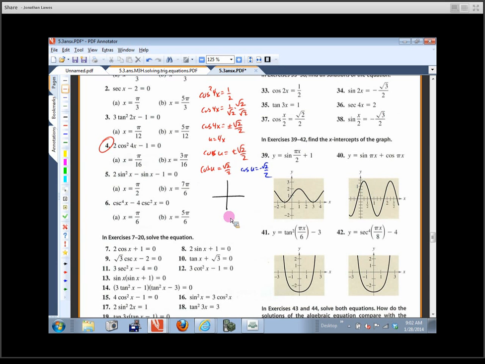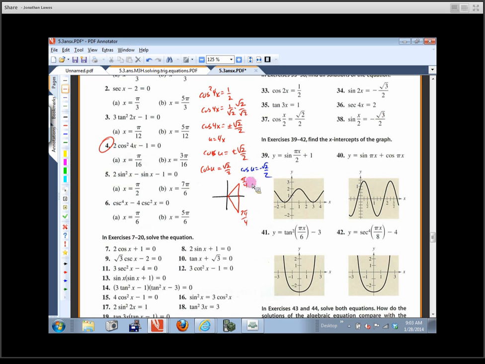But let's say we do this using the unit circle, because we're used to thinking about the cosine in terms of the x-coordinate on the unit circle. I want the x-coordinate to be positive radical 2 over 2. Well, that happens right here. Let me change colors here. Happens right there. And it happens right here. Now, even if my triangles don't look right, as long as I label them correctly, this is pi fourths, and this is 7 pi fourths. Those both have a cosine of radical 2 over 2, an x-coordinate of positive radical 2 over 2. Any questions there?